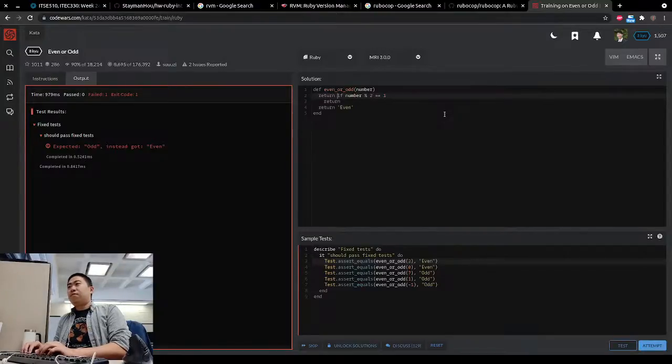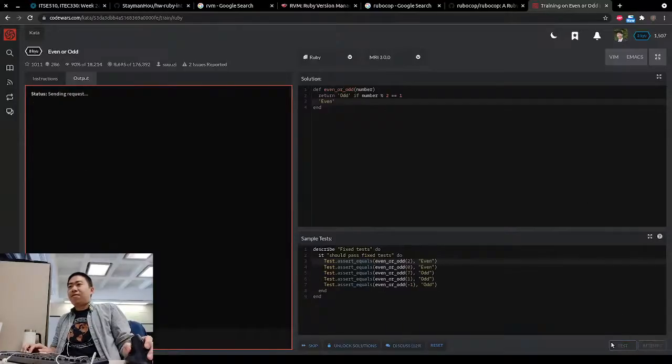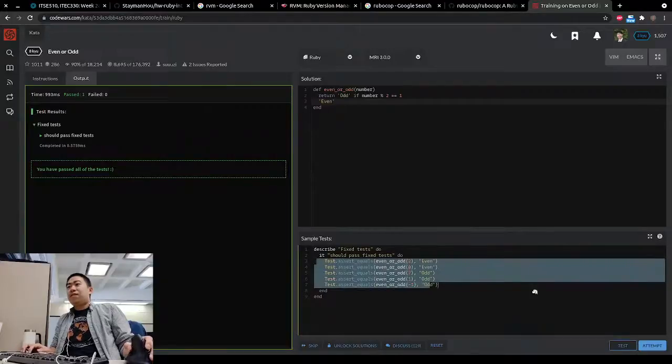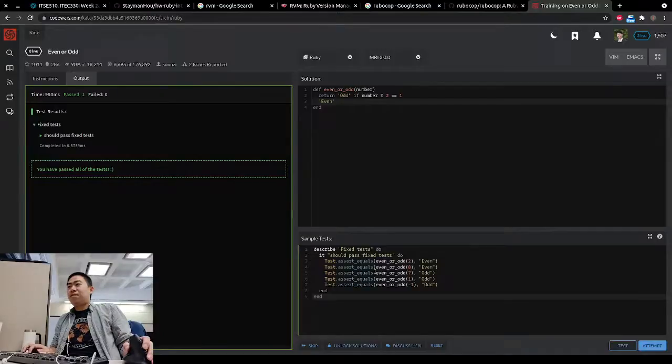So if the remainder is 1, return odd, otherwise return even. Hopefully I got it correct. Test it. I passed all the tests here. And there are actually additional hidden tests that you cannot see from here. These tests are just, as it is said here, sample tests. So to really pass the practice, there are usually more hidden tests.